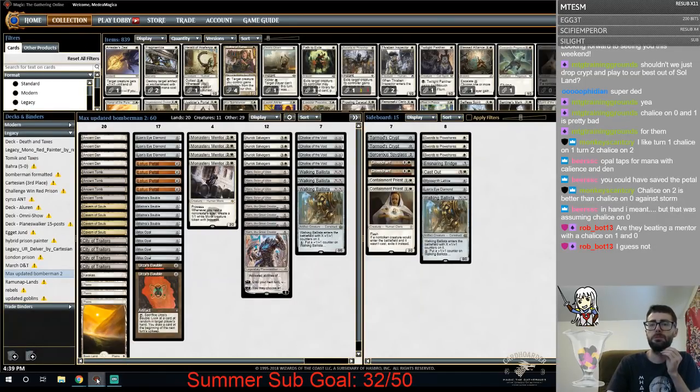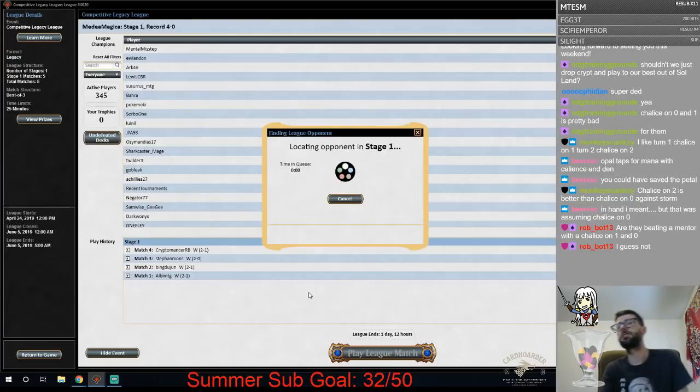Good afternoon, folks. My name is Phil Gallagher. I run Thraben University, a site for Legacy Death and Taxes. We're currently 4-0 with Bomberman going into our last round. Really happy with how the deck's performing. It's very good. I've definitely made some errors, but the power of the deck has certainly carried me through.